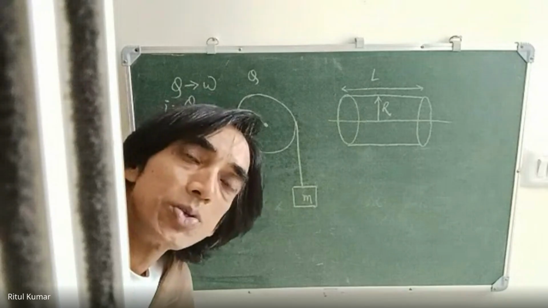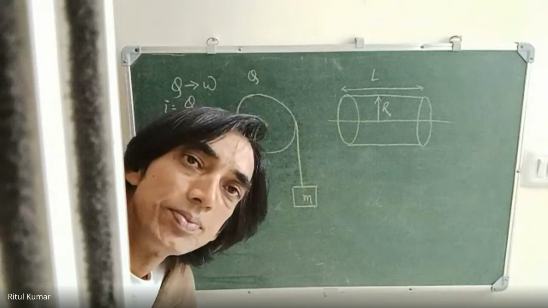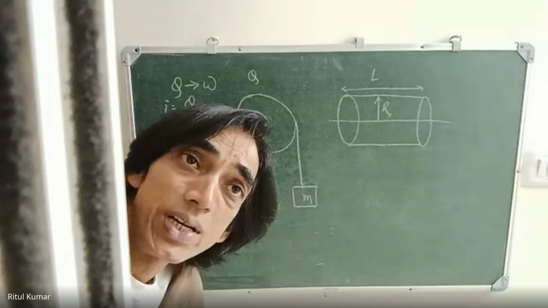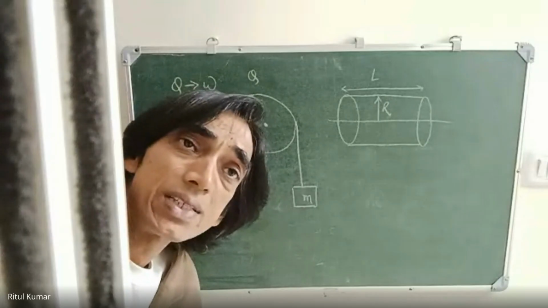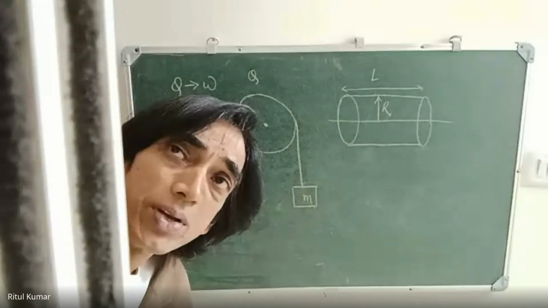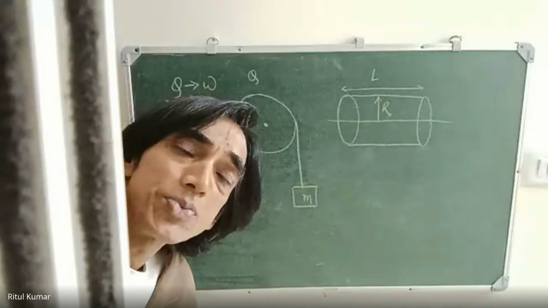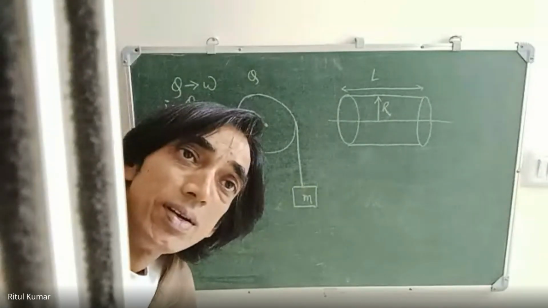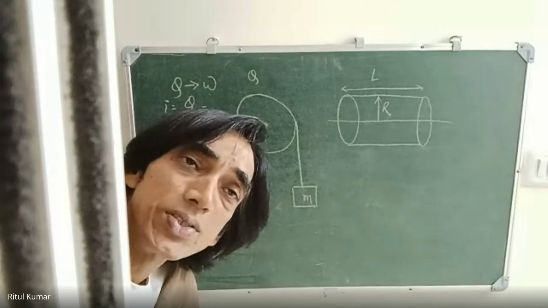Okay. So how do you know that it is moving with constant omega? Because this cylinder is rotating. It's rotating because you have let the system fend for itself. That doesn't mean that it rotates with constant angular speed. I didn't comment on angular speed. How can you say angular speed is constant?